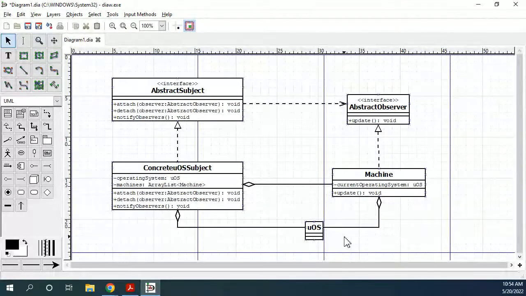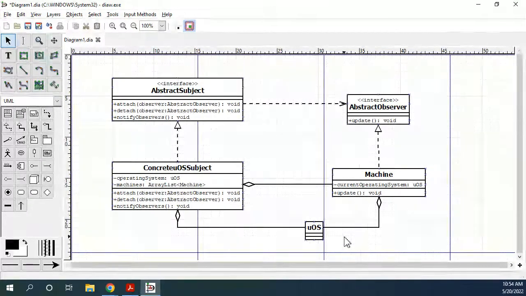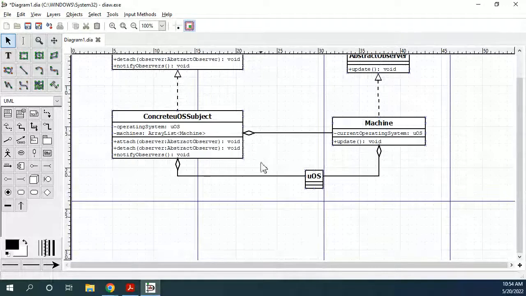Concrete observer machine update method, you get a mark. Having an instance of UOS in both classes, you get 2 marks for that. So eventually that becomes 15 marks, right? So that is how we typically mark this question. Okay, so that is that.